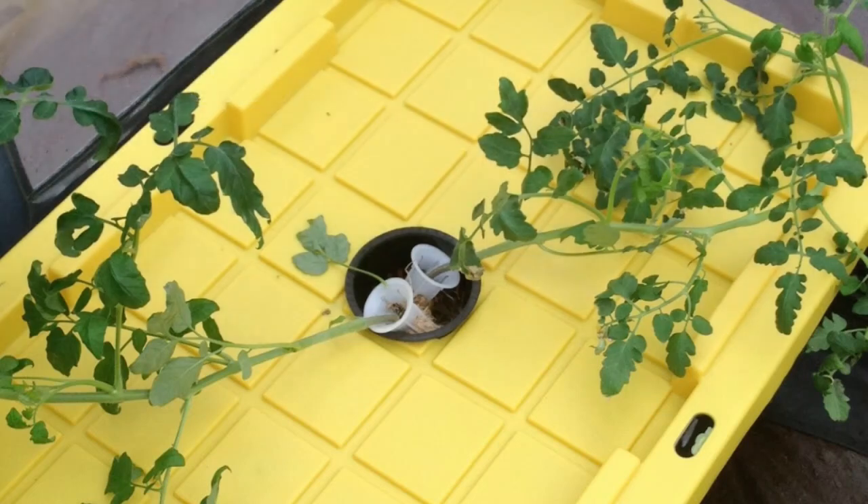Once I get that bag out into the garden, I extract each of the plants — white basket and all — and just drop them right down into that 3.75-inch net pot. Then I fill around those white baskets with whatever inert material I have around, because all it's doing is providing a little bit of stabilization to hold the plant in place. It is not a grow media — the roots actually grow through the sides of the net pot down into the nutrient solution.